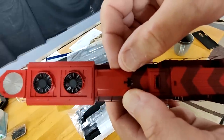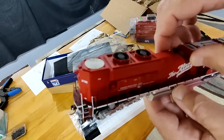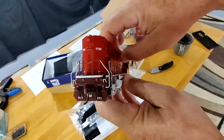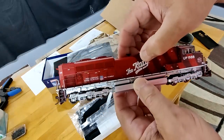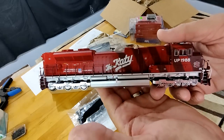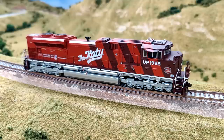Here's a roof detail, nice fans. I like the black paint on there. Here you have the end detail, the MU cables and coupler levers and all that kind of stuff. I like this more than the Mopac one. They did have the Mopac one, but I didn't like the blue. I like this red much, much better.